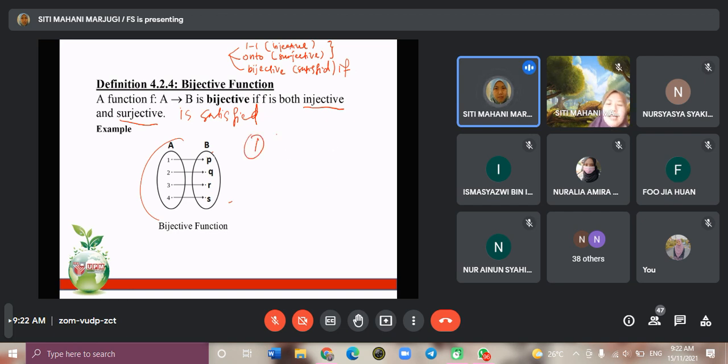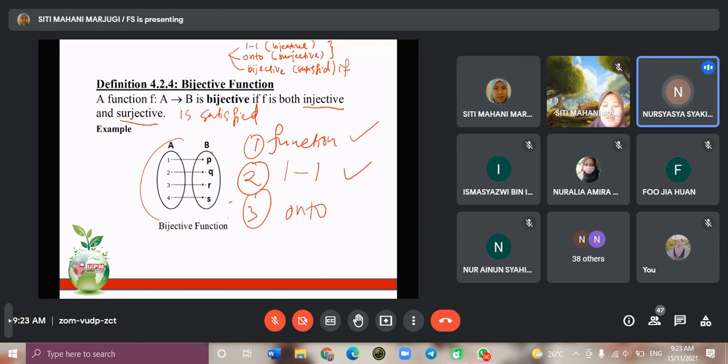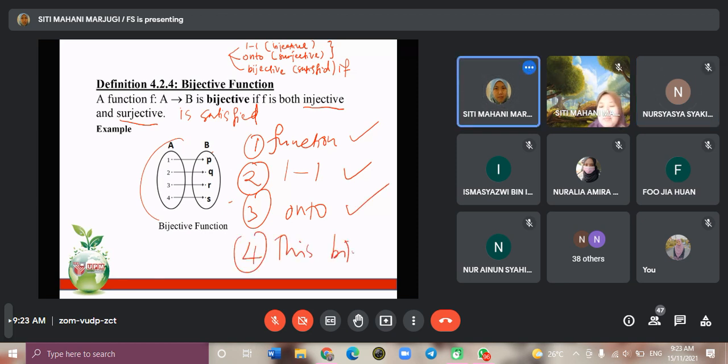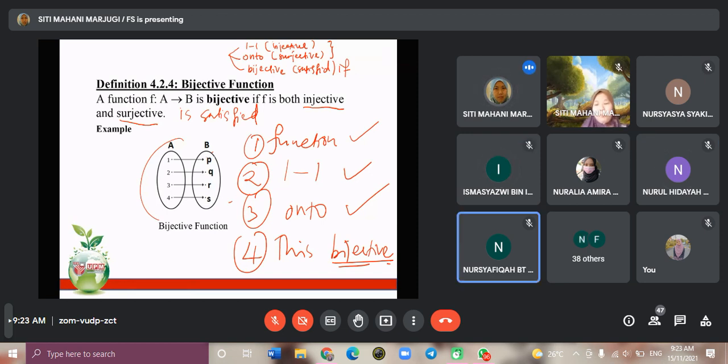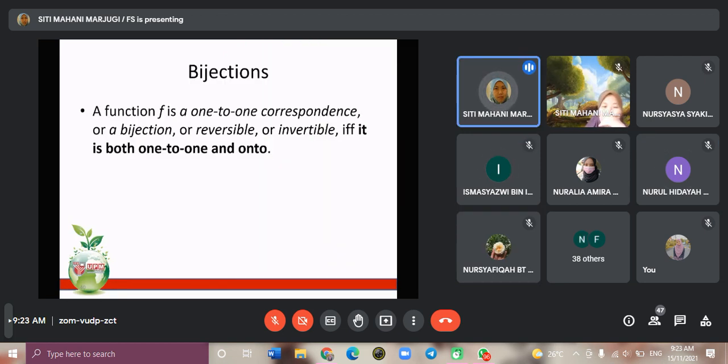Contoh pertama, this is a function or not? Function, right? Okay, kedua, this is one-to-one or not? One-to-one. Ketiga, this is onto or not? Onto. Okay, keempat, so this is a bijective. Boleh? Boleh. So this is bijective. Okay, a function is a one-to-one correspondence, bijective, or reversible, or invertible, if it is both one-to-one and onto.